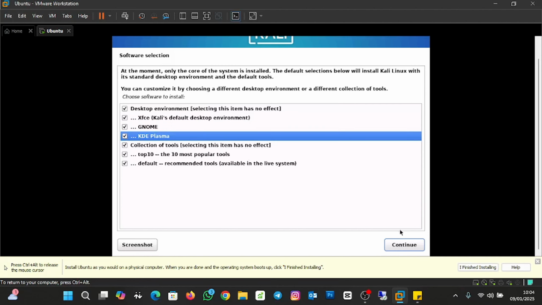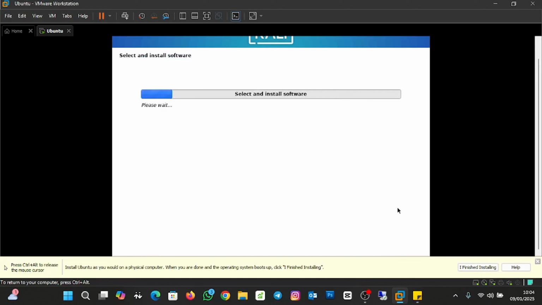Let me select all and then click on continue. But you can choose not to select all, depending on what you want Kali Linux to do, okay. But for the purpose of this tutorial, I've selected all the packages. So it's installing the software, okay.